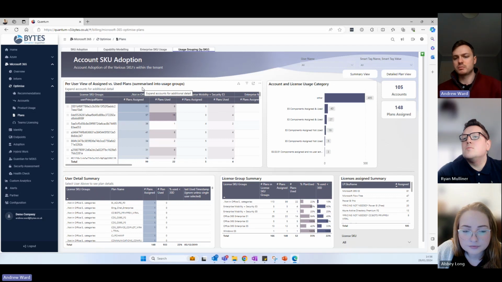So let's just say, to make it nice and easy, you've got two departments: a finance department and an HR department. The finance department you've given a full E5 license to, and the HR department you've given a full E3 license to. What you can do is group them using the toolset to understand how their adoption of certain products is, which ultimately gives you a viewpoint on what they're currently doing. So if we then start to move some of our HR users into E5, we can start to draw comparisons in terms of their productivity and their usage versus those that are currently sitting within E3.